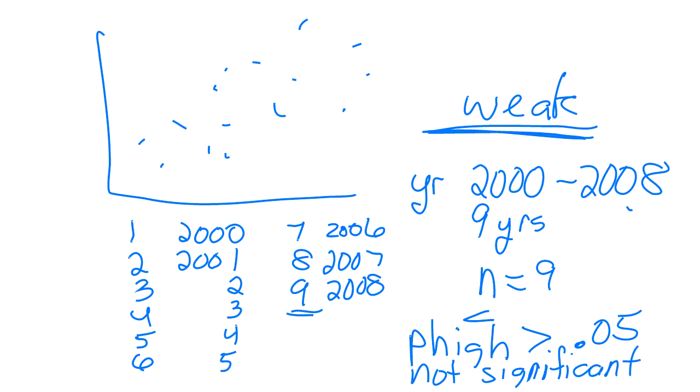So you could take it a step further, but I think you don't have to do all that. You could just say that R is in the middle between 0 and 1, so it's kind of a weak correlation, and you don't really want to use it to predict. Okay, and then I have just one more question.